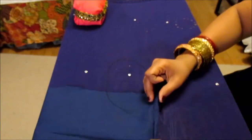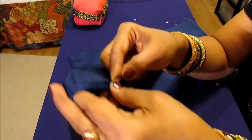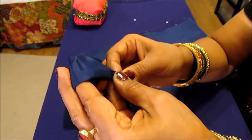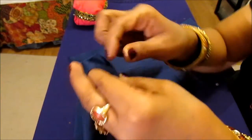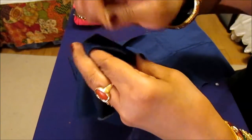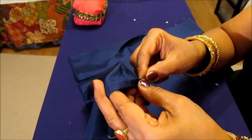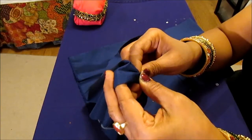Now for the sides, I'm gonna show you the running stitch. We're gonna do two, three projects together until you feel comfortable with stitching. Stitching is far better than gluing. If I have a choice, I would not glue anything. But now glue has become so popular. But stitching is very fun.